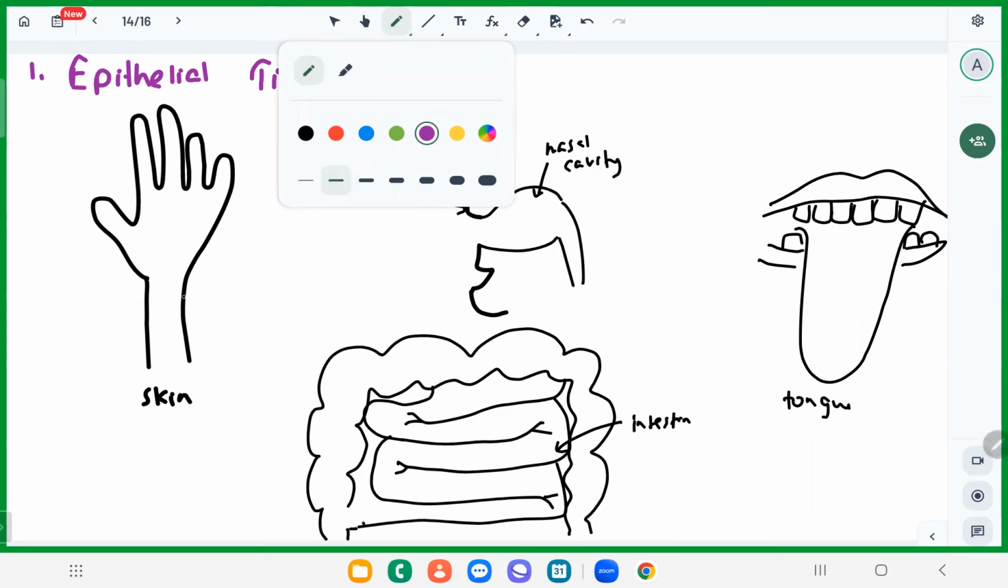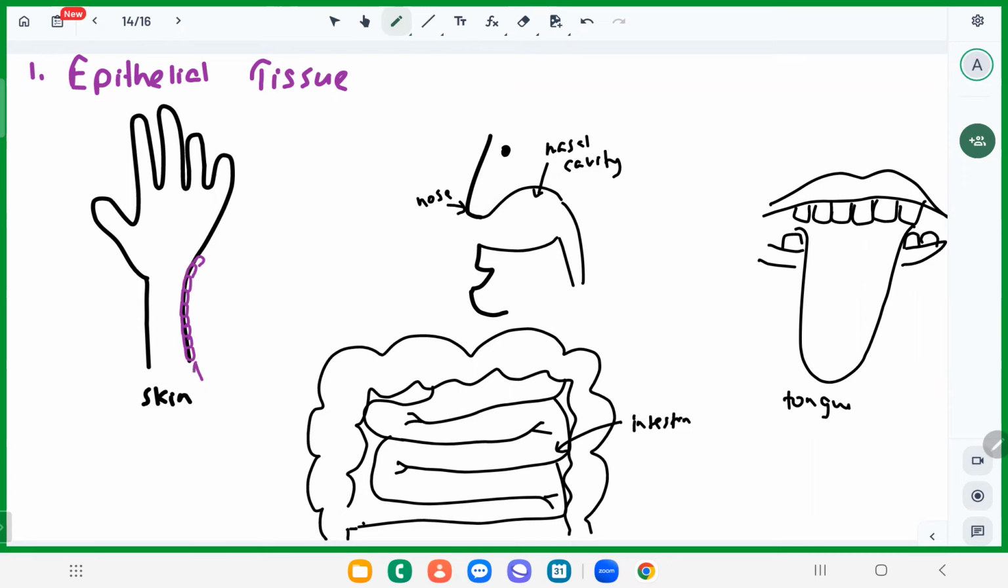So if you take our skin in this outer lining, the topmost layer of cells that I'm drawing in this diagram, this outer lining of our skin is made up of epithelial tissue. So epithelial tissue is basically a tissue that comes up and lines any free surface on our body, let it be an internal surface or an external surface. Epithelial tissue is a tissue that lines up the surface of our body. So this epithelial tissue will cover up the entire outer surface of our body, right? And so this is an example of an outer lining, right?